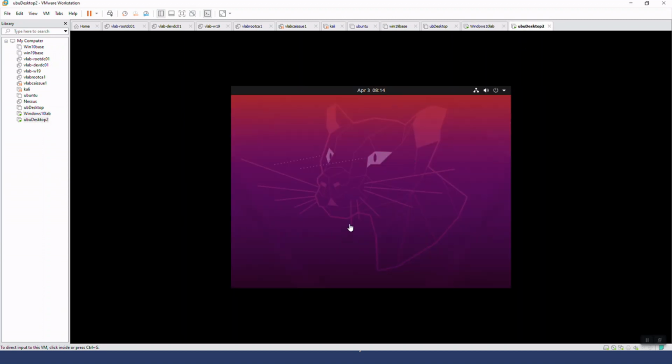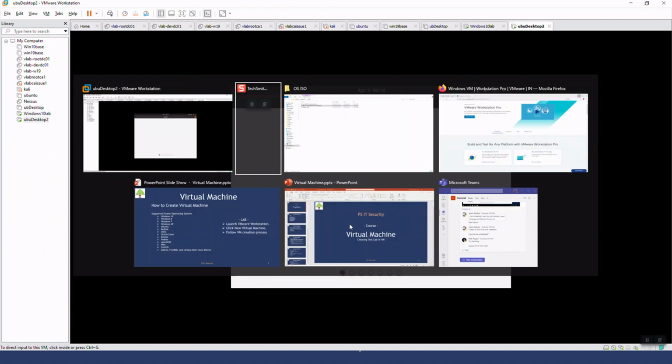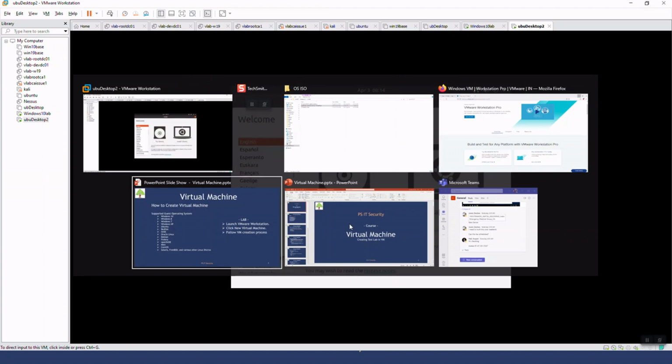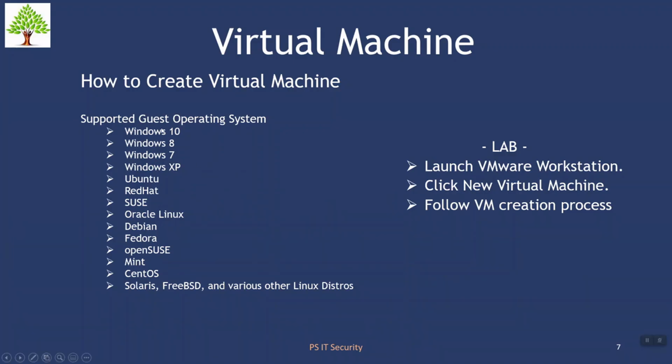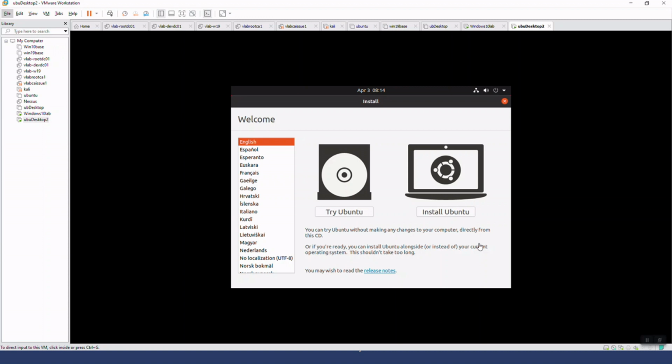So while the installation is still going on, we can go back to our slide deck. Okay, so we just discussed what all operating systems we can install on the virtual machine. We saw how to create a virtual machine. We followed the VM creation wizard. Then also we followed the operating system installation.